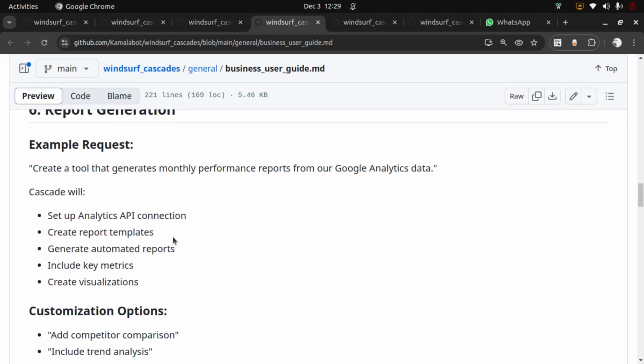Report generation. We all love reports. We all want reports, right? We all want to take decisions. We want to know what is happening in our organization, in our team, in the market outside. We all want to know this, and the data is out there. Someone has to collect it, someone has to put it on a chart, and someone has to give it to you. And it's going to be created by yourself right now.